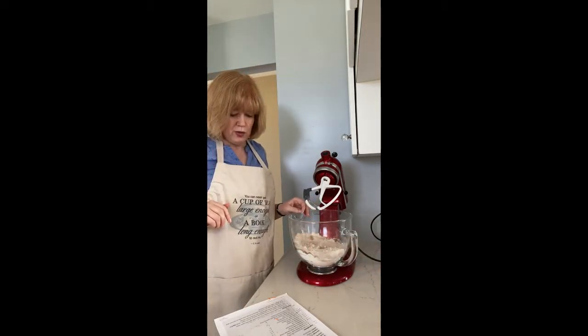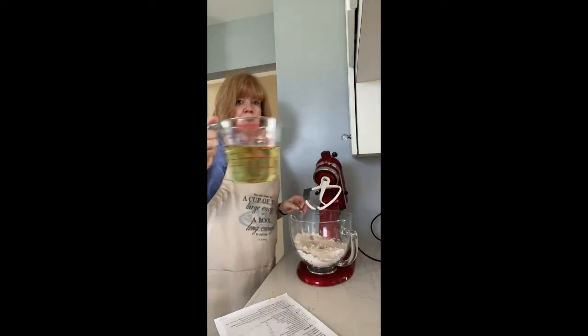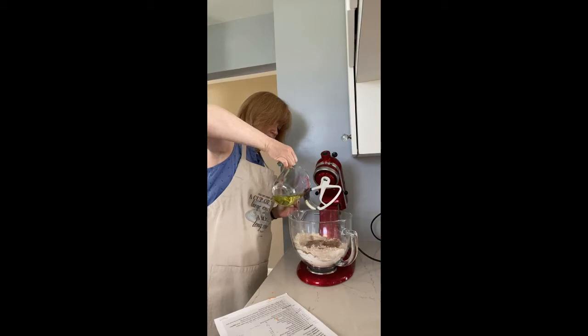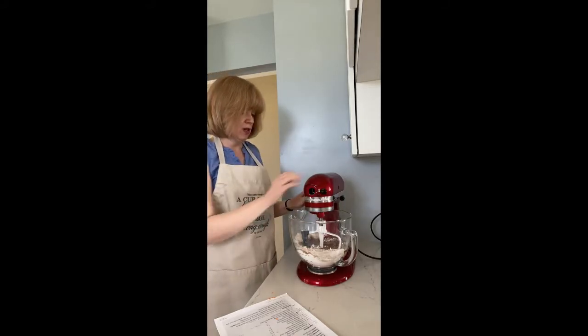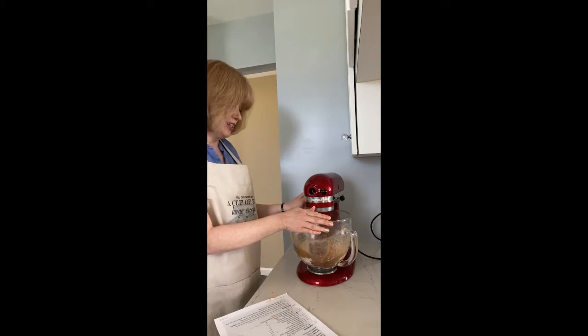Okay, now we're going to stir in the canola oil. Canola oil, 1.5 cups of canola oil. So we're going to pour that in. And then we're going to mix it slowly. Always start on the slowest setting, especially when you have dry ingredients in there, because they do have a tendency to splatter out if there's a lot of dry ingredients. So I'm mixing it in just to the point where it looks like all of the dry ingredients have been dissolved in the oil.